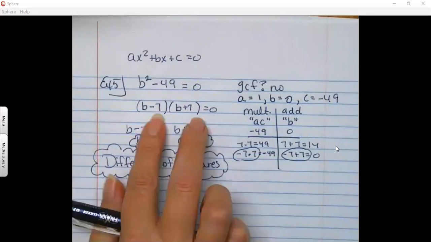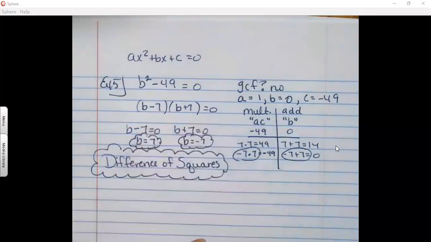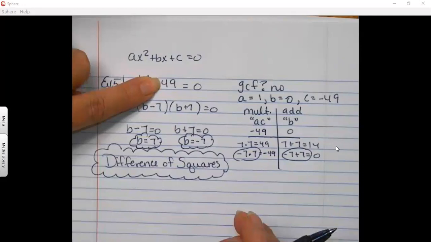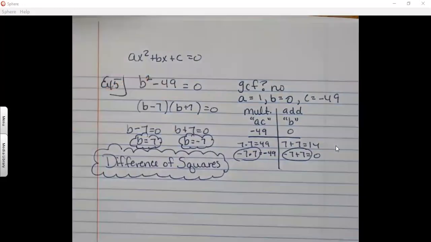You can't take the square root of a negative. So when you think, just think about the 49 itself. Don't worry about the negative. So the square root of 49 is positive 7 and negative 7, because negative 7 times negative 7 is positive 49, and positive 7 times positive 7 is 49. But you said what's the square root of negative 49? That's imaginary. It's an imaginary solution. We learned about that this year. I haven't learned about it yet.